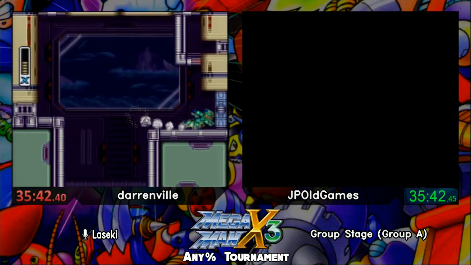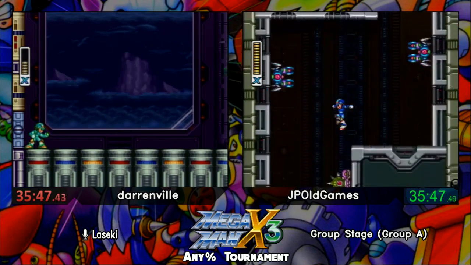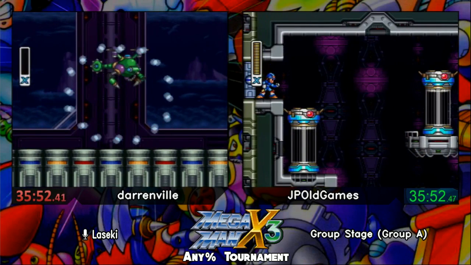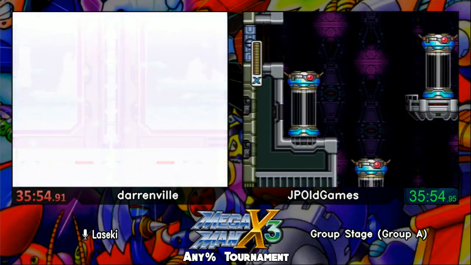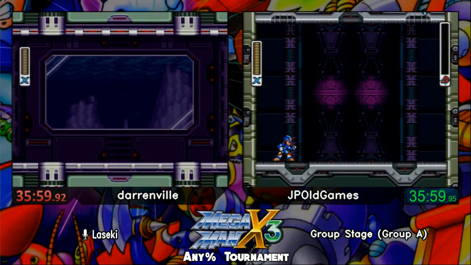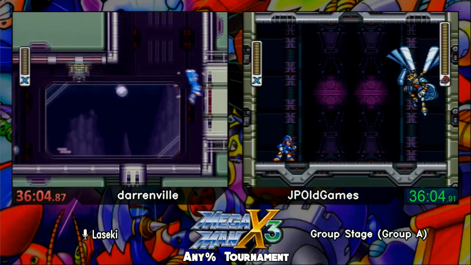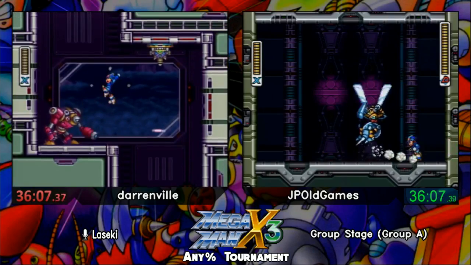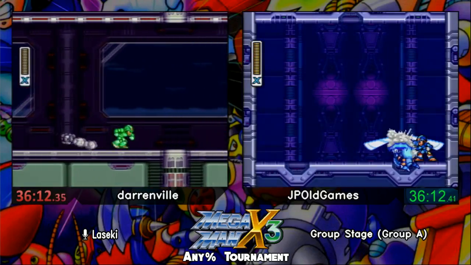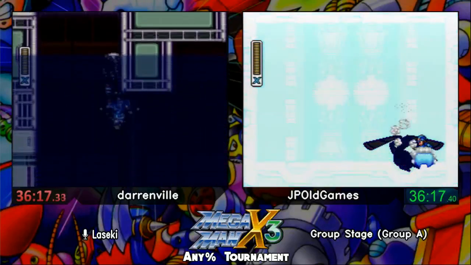JP will now be moving on to the Saber Rush, which in any percent is far shorter than 100%. And this is a very rare sight. Oh my goodness, wow. That thing kills you instantly. Very, very rare to have to fight that thing with X in a speedrun, unless you do game over. I actually did not know how hard that thing hit. I thought that was just Zero being a glass cannon, but apparently, my goodness, X got completely wrecked.